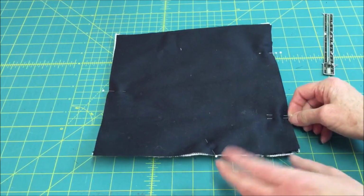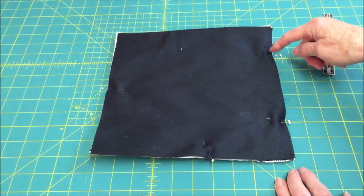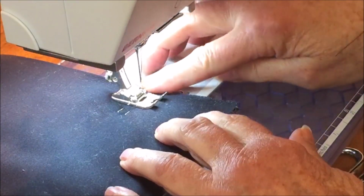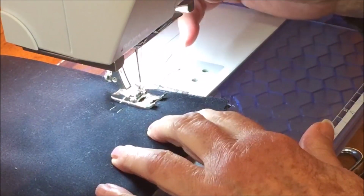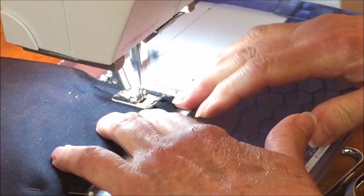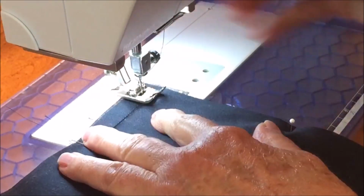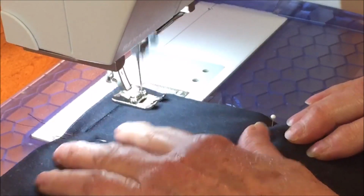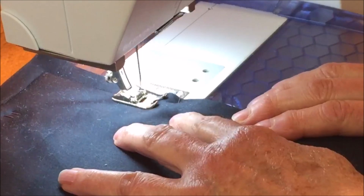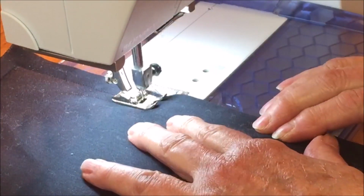So now I know when I'm sewing, I'm going to sew a 1/2 inch all the way around the outside. I'll start here all the way around, and I'll know that when I hit these 2 pins, it's time to stop. Okay, I'm going to sew with a 1/2 inch. Here's the 2 pins. Take a couple stitches forward, and then take a couple stitches backward, and then begin to sew. When you get to the corner, when you get about a 1/2 inch away, put your needle down, turn your fabric, and then continue sewing, and do that all the way around. And remember, when you get back to the other end where the opening is, back stitch also there to hold it in place so that it won't come unraveled or come apart when you are turning your pot holder right side out.